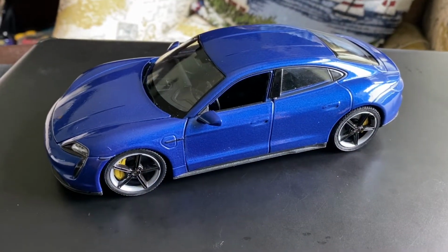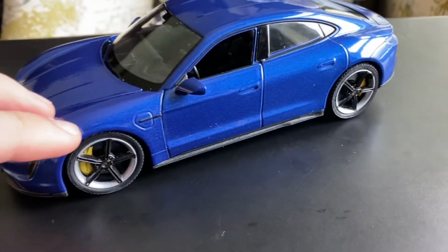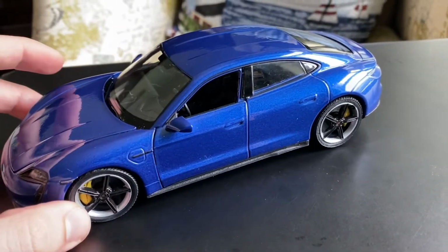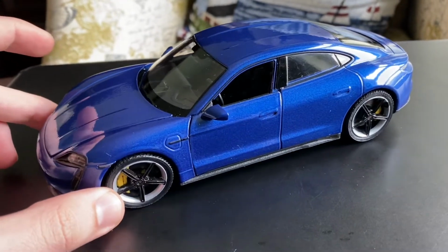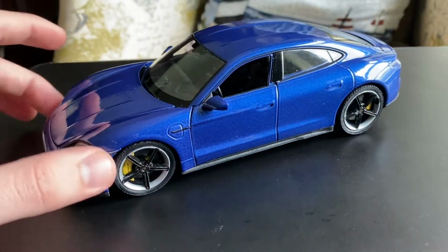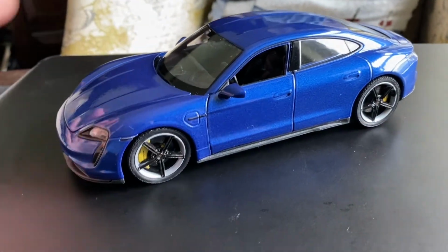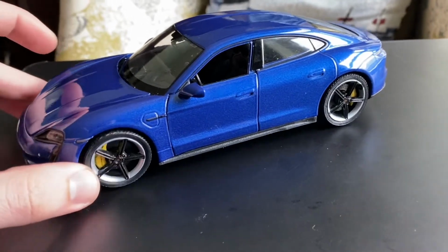All right, let's take a look at the details of this Porsche Taycan here. I think 20 bucks is sometimes a bit of a stretch for a 1/24th scale car, but I think for this Welly version that it is pretty much worth that price. Because Welly, I think, is higher quality in general in terms of budget models. You can already see with the paint and everything that it's just a fantastic looking model.